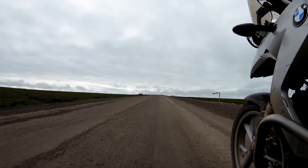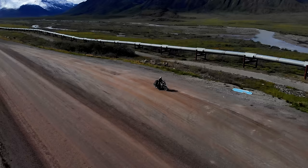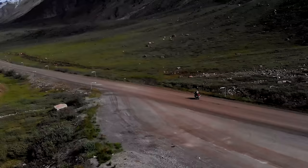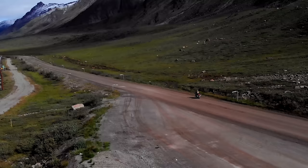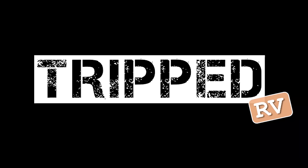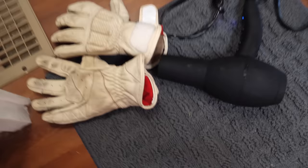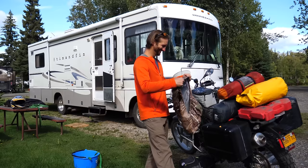Why ride the Dalton? Before doing it myself, all I'd heard is that it's overrated, only the first half of the 414 mile ride is even scenic, and bad road conditions can make the trip a grueling mess. On top of that, the road's desolate except for truckers who aren't exactly excited to be sharing the road with yet another idiot on a bike. Sign me up. I went into this ride relatively unprepared and very much underdressed. Like playing a video game on hard mode.